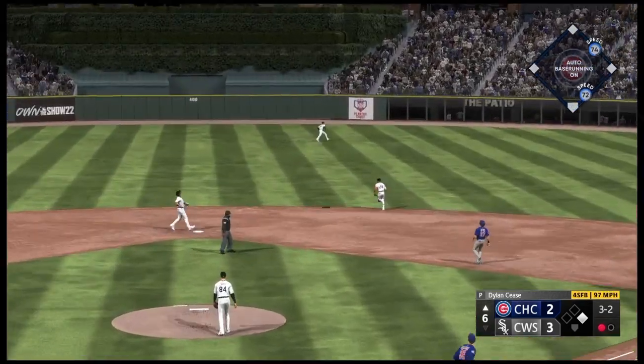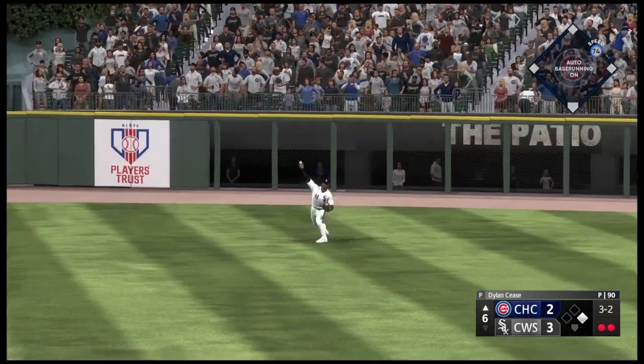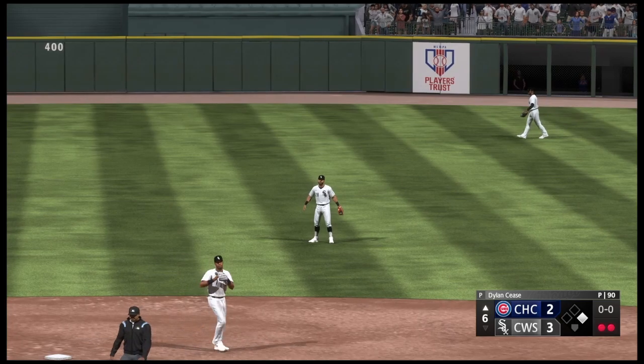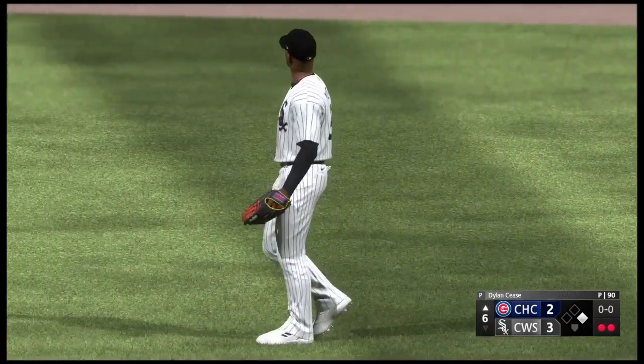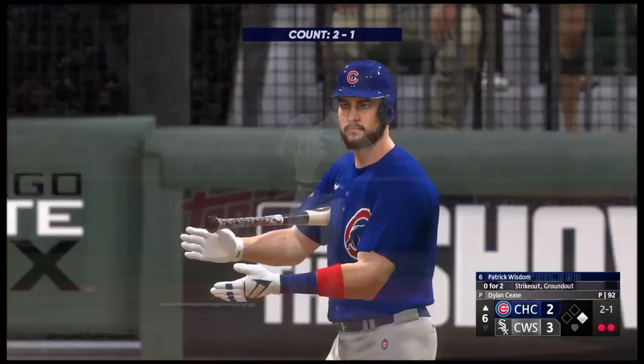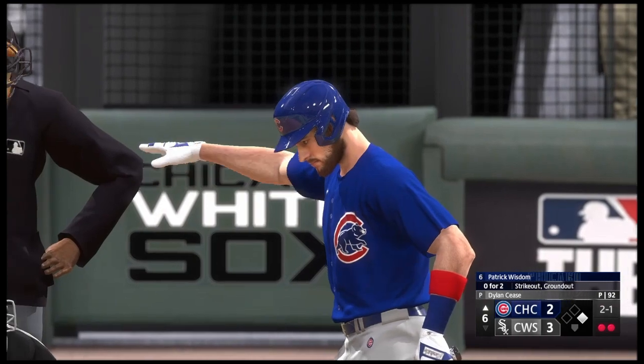In the air out towards right center. Robert trying to get to it. Puts the squeeze on that one. And there are 2 outs. Now batting, the first baseman, Patrick. Next is the speedy first baseman, Patrick Wisdom.